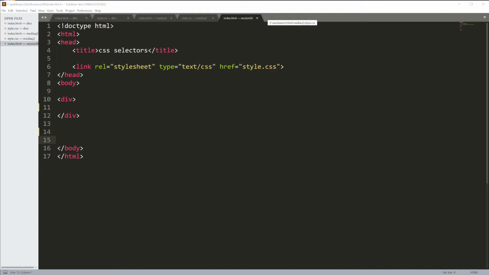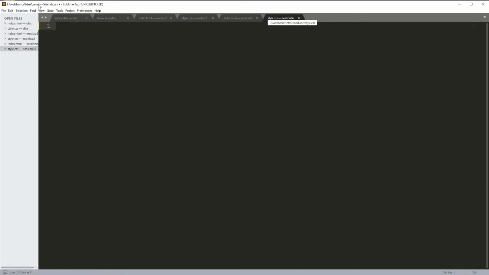Let's take a look at divs and the properties of positioning. In particular, we're interested in the absolute positioning to start with. Here's a div, and I'm just going to give it a class. And it's going to be a solid color. Let me define this class in the style sheet.